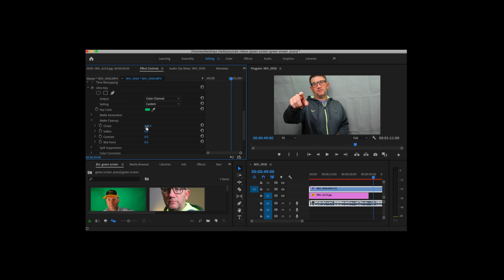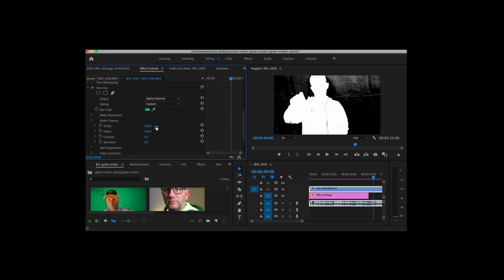Where Adobe is different from iMovie is you can go and adjust these settings to suit. So you pick a channel that you want to do an output, and I think alpha channel is probably the best to find everything, and you can go and adjust each one of these matte cleanup and matte generation ones. And this is just a sort of play with. It's like, I guess, Lightroom, adjusting the shadows and everything. So you want that background nice and black, and just keep working on that until you can get it, I guess, somewhere close that you're happy with.